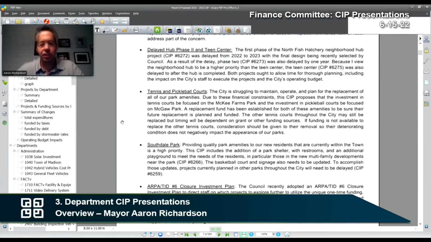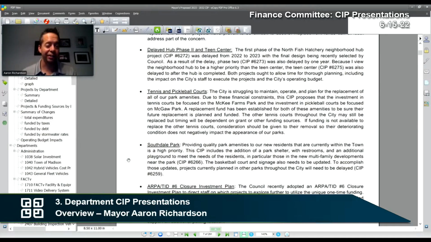But then we also push back the Teen Center. Everything I've heard from people on council is that the Hub Phase 2 is a higher priority, and the Teen Center then should get pushed back a year. We still haven't done the feasibility on the Teen Center anyway, and that's another piece that needs to happen before we can commit to doing the Teen Center. And this is another year, but these things can change. However, again, we have to cut things sometime. I don't know when those are going to be and what those projects are going to be, but think about that.